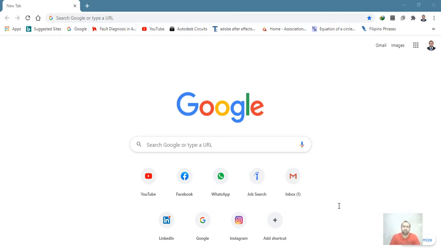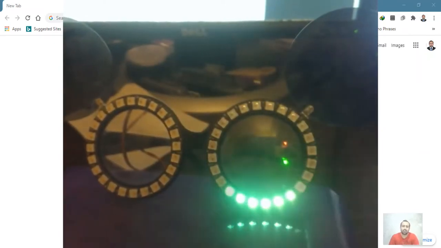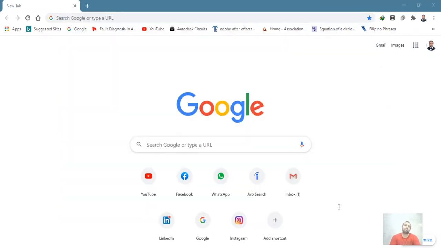You have probably seen this animation of two Neopixel LED ring lights, and these LED lights are going like an infinity loop, as you can see on the screen as well. So today I will be using four Neopixel LED rings to make the same animation like this, which you have seen with two Neopixel LEDs.